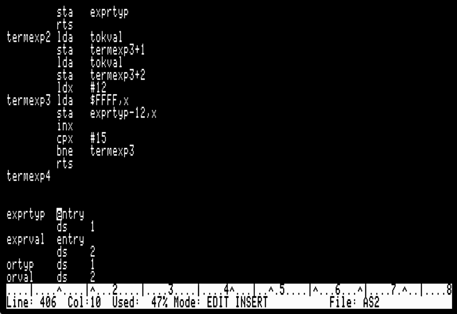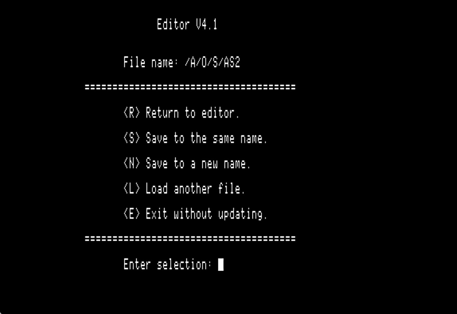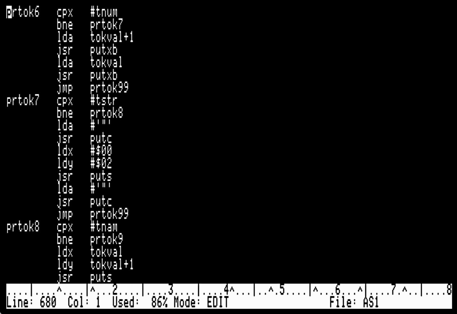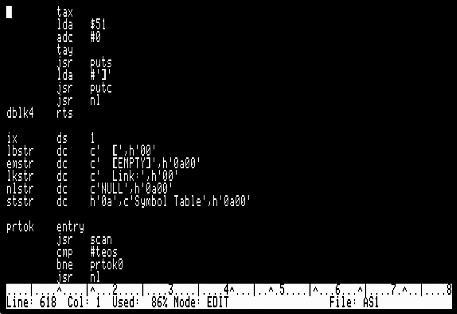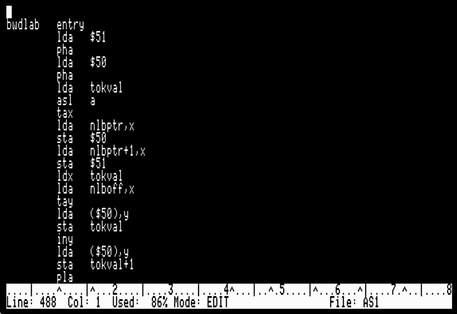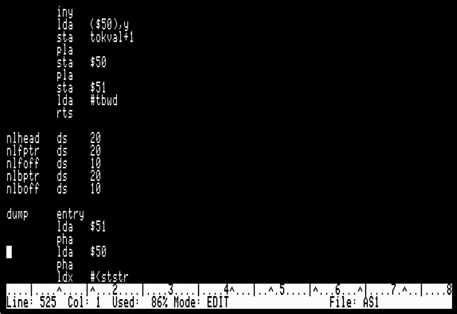It's in the other source file. All right, so let's quit this, save, and it's in here, right? That's just symbol table dumping, debugging stuff. Here. It's an NLF pointer and NLF offset. NLB pointer, NLB offset.